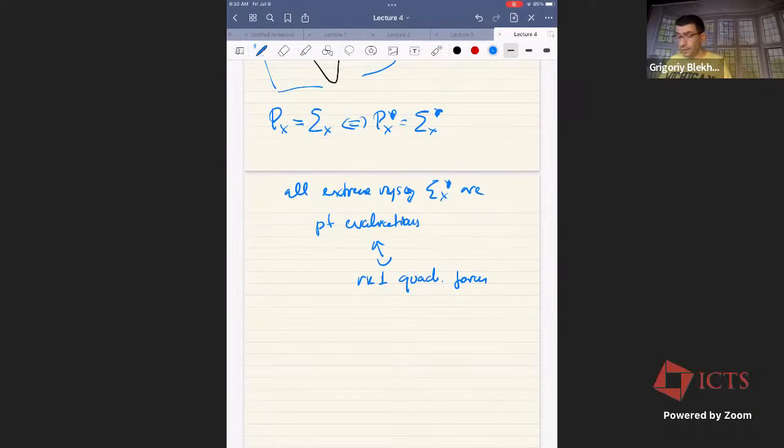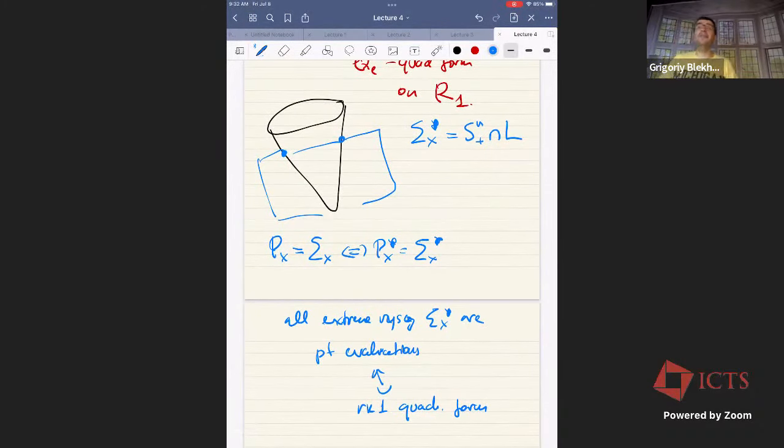So another way of thinking about this is the following. I have an intersection of the cone of positive semi-definite quadratic forms with a linear space, and what I want to see is that all of the extreme rays of the intersection are of rank 1. But usually this is very special. If I take a convex set, like a square, and I intersect it with a linear space, what I often get is a segment, and the extreme points of the intersection are not extreme points of the original set. But here I want the extreme points of the intersection to be rank 1 matrices, which are actually extreme rays of the original cone.